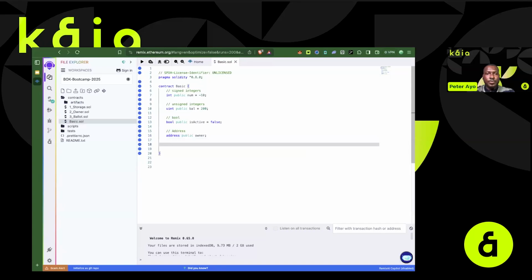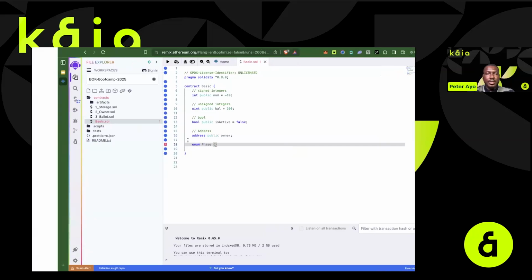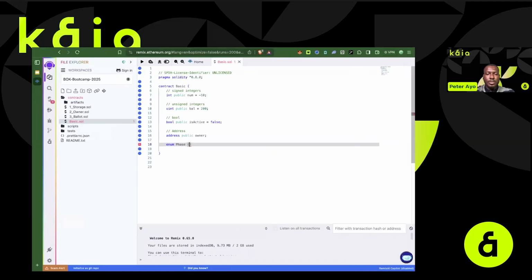The next part is to declare our enum, and let's call this Phase. Start, ongoing, then finished. Pretty much.